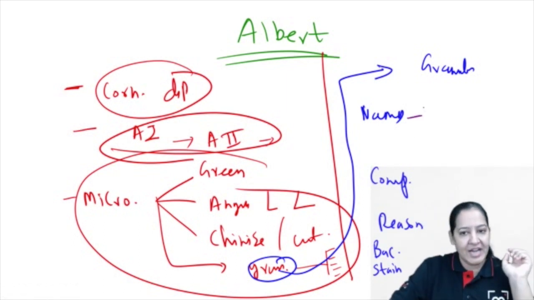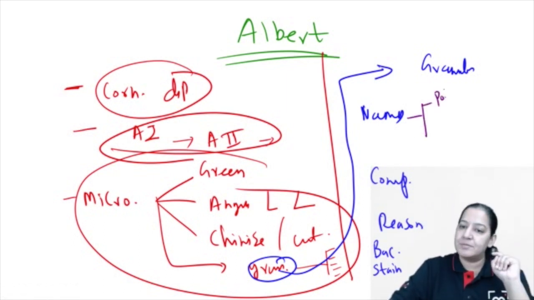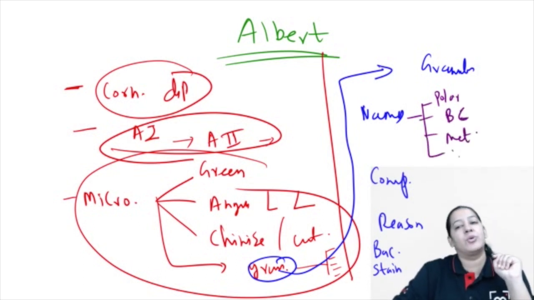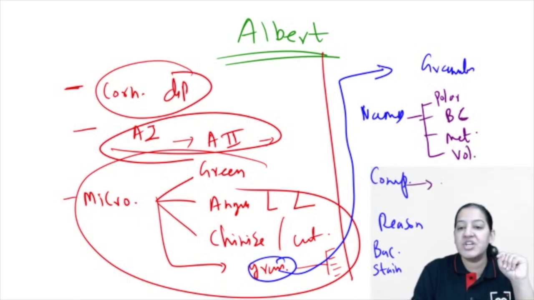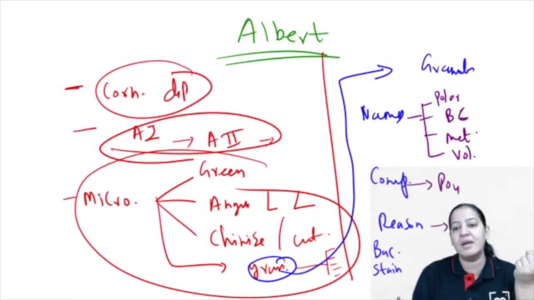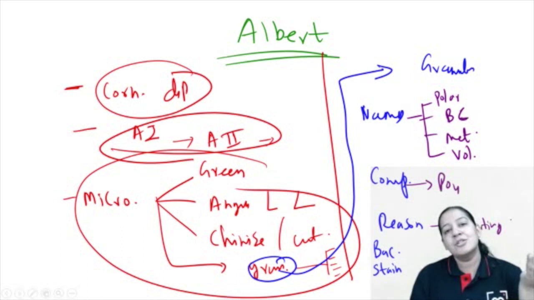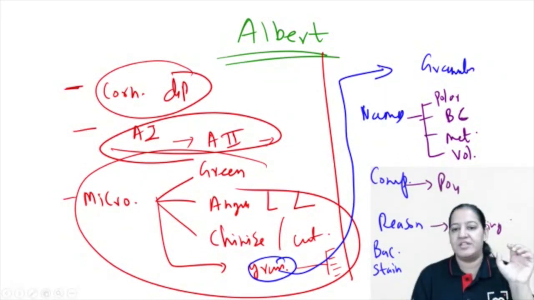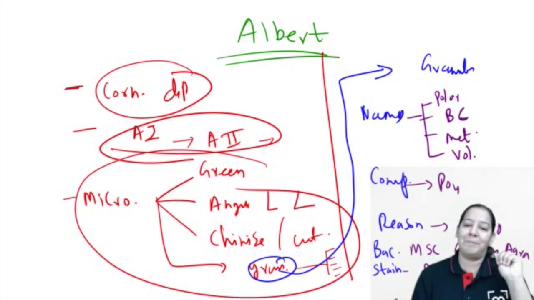Can you tell me the different names given to these granules? Yes, they are known as polar granules, Babes-Ernst granules, metachromatic granules, and Volutin granules. You know the reason. The composition is phosphate; they are stored phosphate. The reason: during starvation, when the cell is not dividing, nucleic acid synthesis is not taking place, so phosphate gets reserved and accumulated. Name the bacteria: the mnemonic is MSC Garden Agra. Can you tell me the full form? Can you tell me the stains? The mnemonic is PLAN: Ponders, Loeffler, Albert, Neisser.